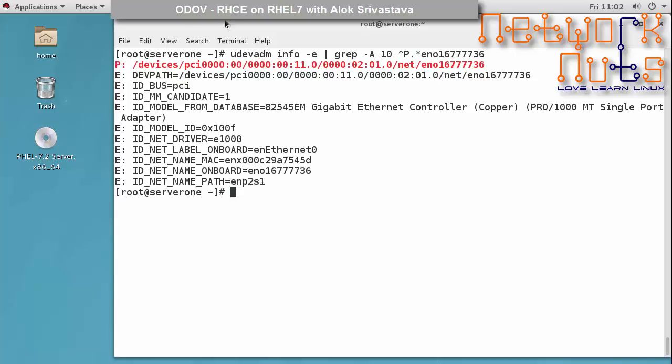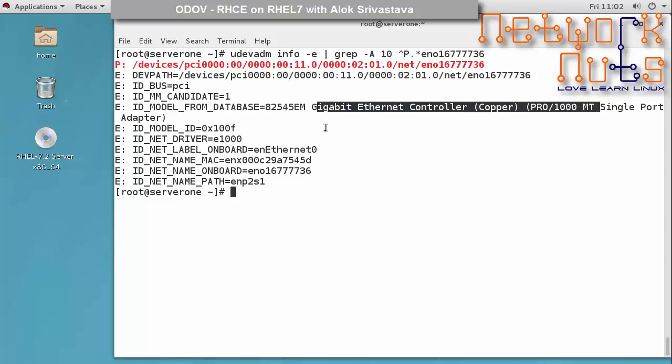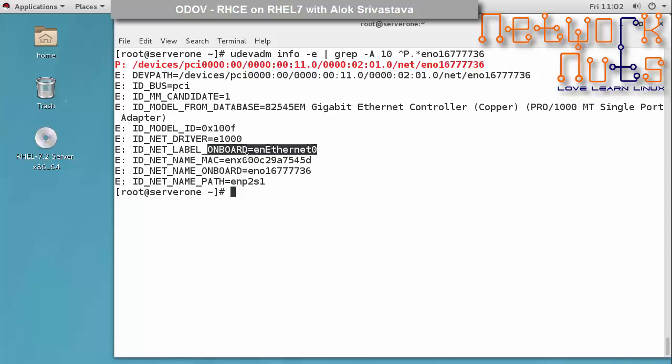See here, it gives me all the information about this particular device. It's a gigabit Ethernet controller. It's onboard. This is the MAC address of my LAN card.